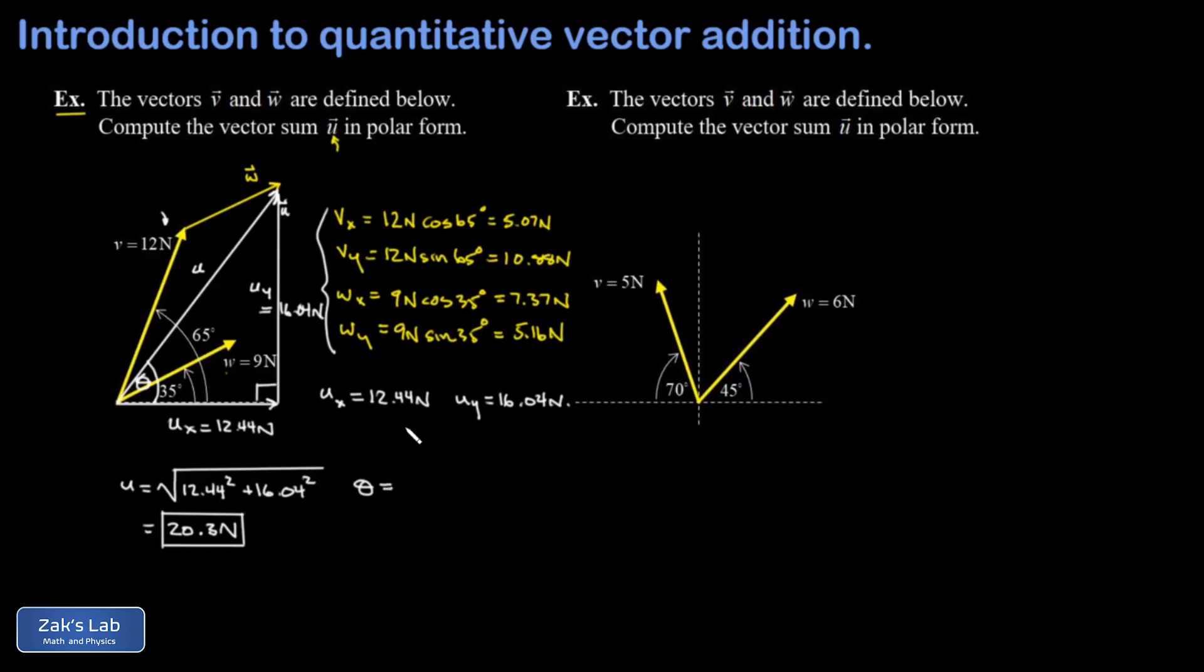Next we get the angle theta, and that's the angle whose tangent is 16.04 divided by 12.44. In other words, we're using an inverse tangent to get at that angle. The angle whose tangent is 16.04 over 12.44, and this gives me an angle of 52.2 degrees. The last thing we'll do in a problem like this is check for the reasonableness of our answer. When we did the vector sum geometrically, we tried to be fairly precise so we could use it as a check on our work. If I look at the magnitude in the picture, v has a magnitude of 12 newtons—is it plausible that this white vector, this vector sum, has a magnitude of 20? Yeah, it looks pretty good. What about the angle? Does it look like an angle of about 52 degrees? Well yeah, it looks a little bigger than 45 degrees, so that's plausible as well.